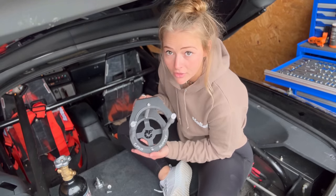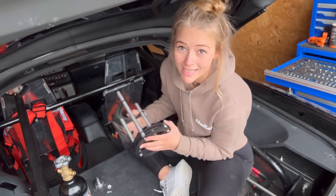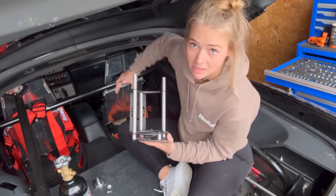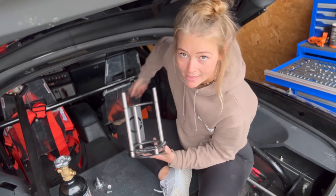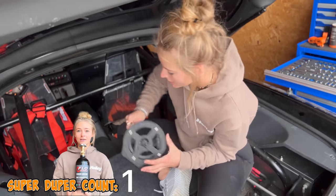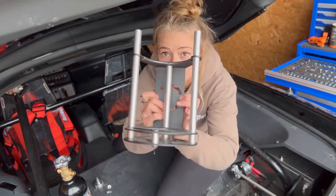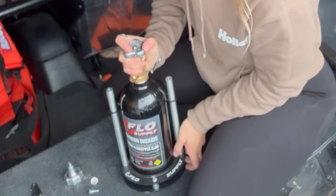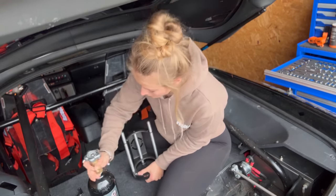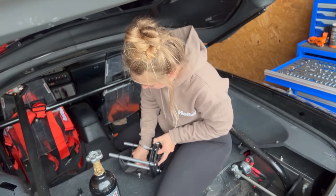So I'm gonna mount this just behind the console because I think that's where it's gonna look the coolest, and it's really easily accessible for me if I forget to turn it on right before I pass. Just turn it on, super duper easy. So, I got two nut inserts in there. You just need two bolts for your bracket right here to put this bottle in there. These are pretty. Anyways, let's go actually put this thing in there.